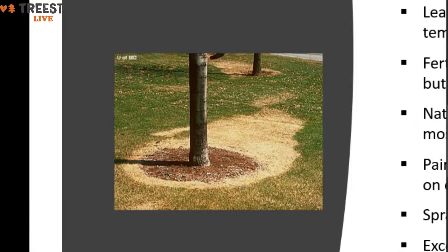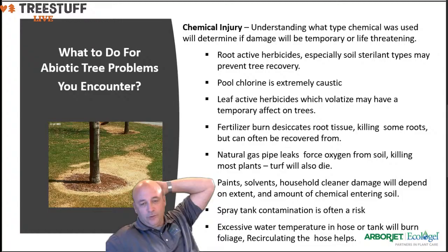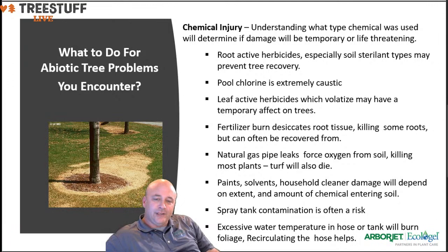You can see this. What was this, a herbicide damage? Was this a growth regulator application that ran off? It could be multiple things that happened in this area. So we have to determine what those things are, and we have to look at that and determine, was the spray tank contaminated? Was there a leak in a line? Was an irrigation line leaking? All those things can cause issues. So looking at the landscape and determining what happened, and we may not have an answer right away. And that's okay.